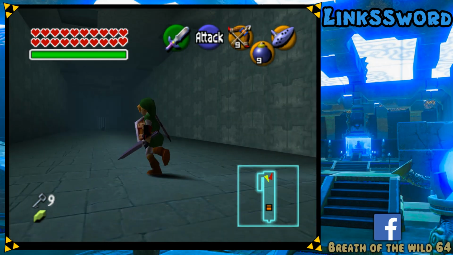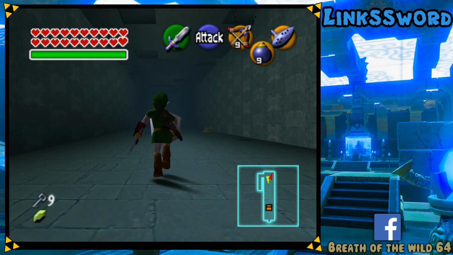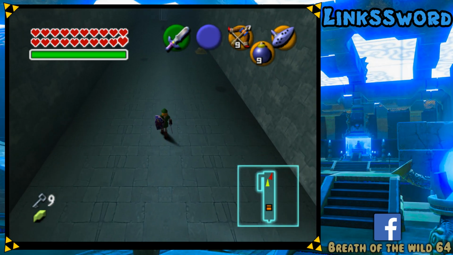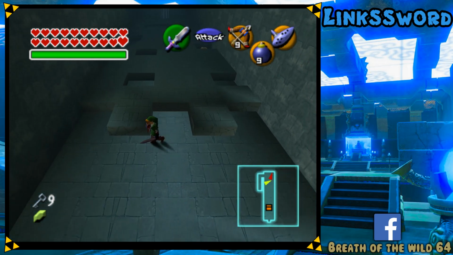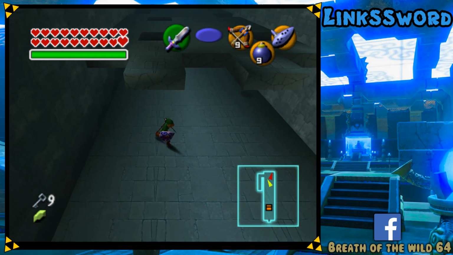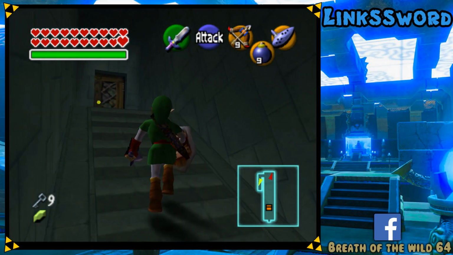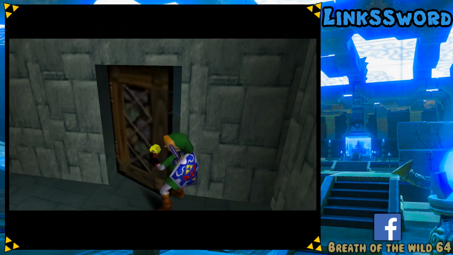So this is the falling ceiling room. There's not much to say about it. It's just a falling ceiling, and it is what it is. You can see the floor texture on the ceiling is pretty much the same as it appears on the floor in the actual room.